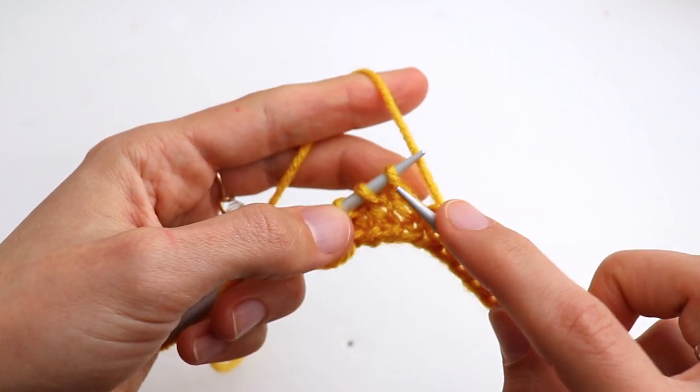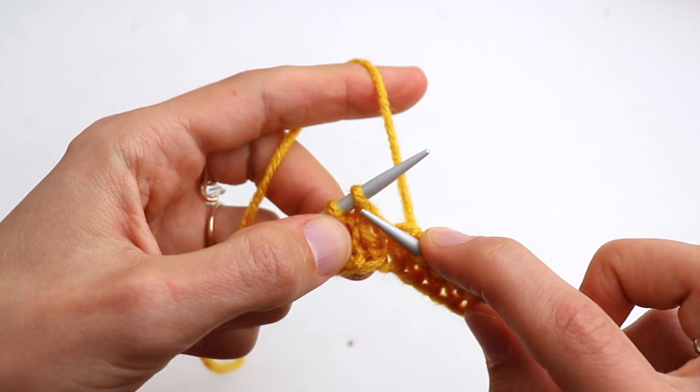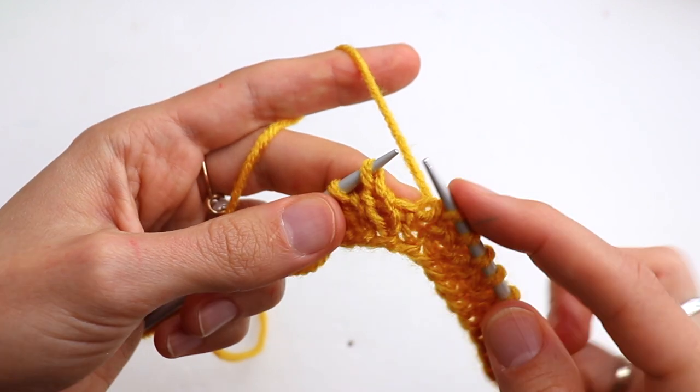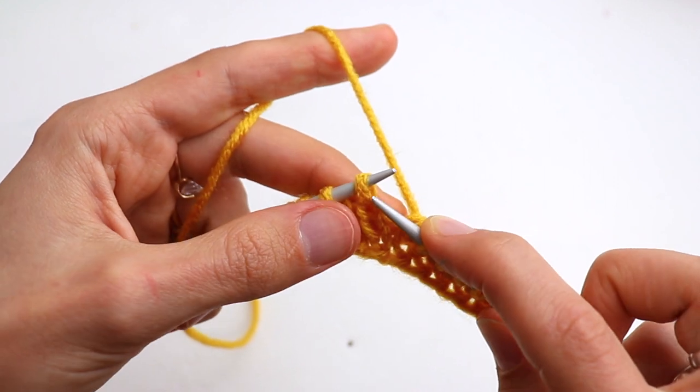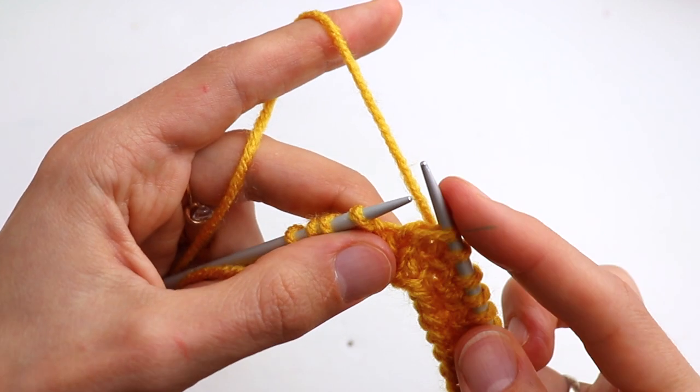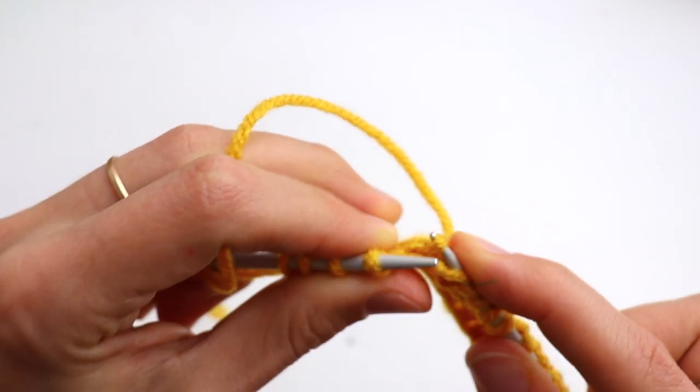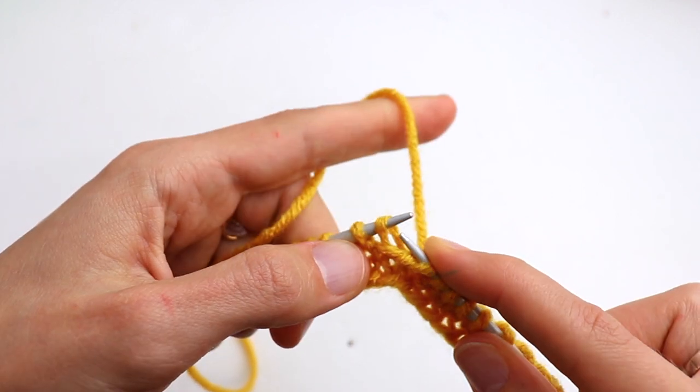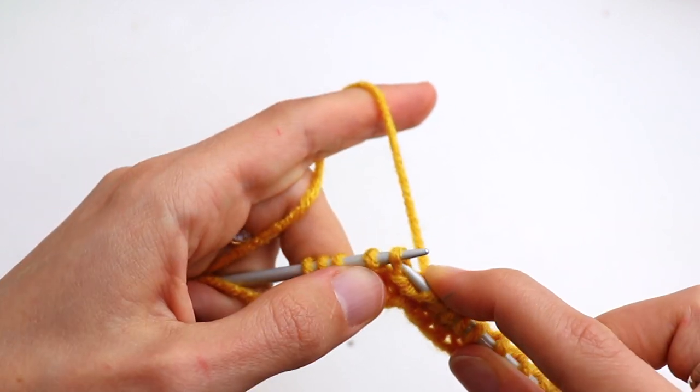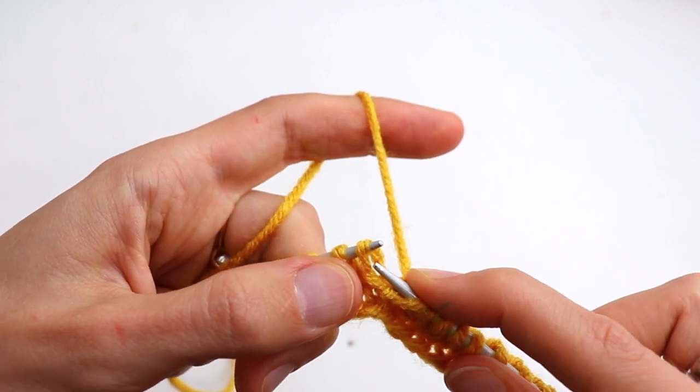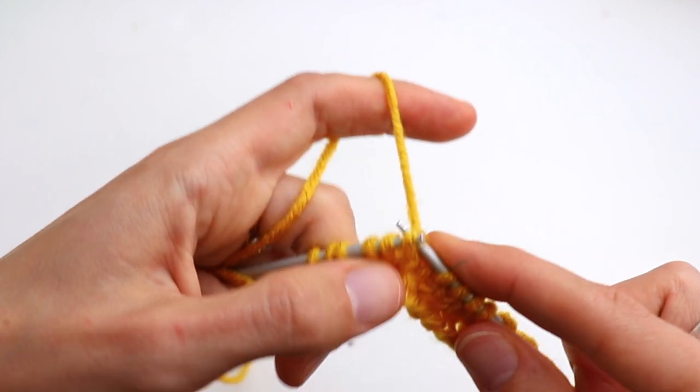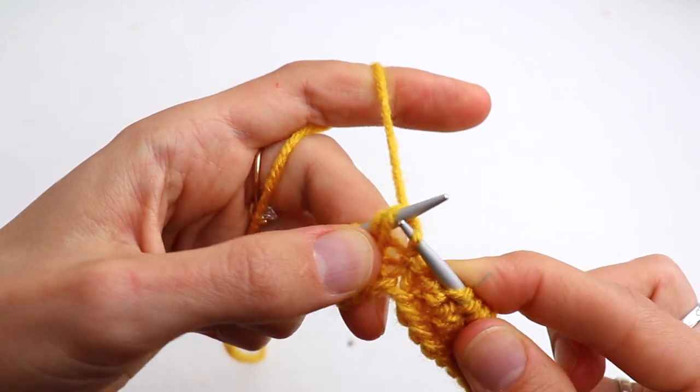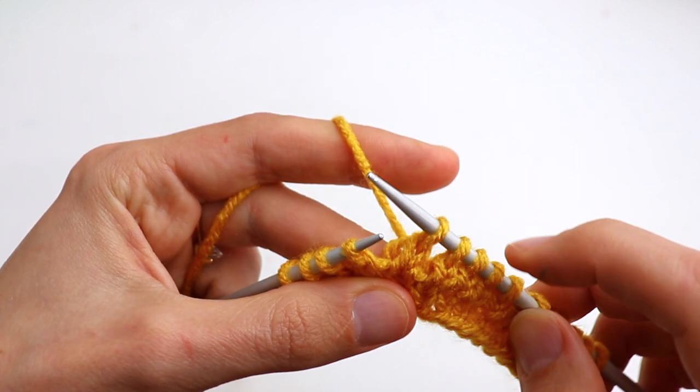Let's imagine that all your stitches are twisted, for example like this. So how do you work in this way? So you slip it purlwise, so not knitwise. Pick up the ridge and place it in the same way like the stitch. So you see here? And return stitch back and knit both stitches through the back loop and you will get absolutely the same result.